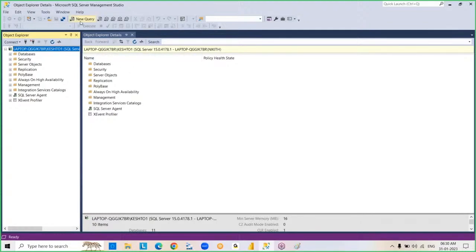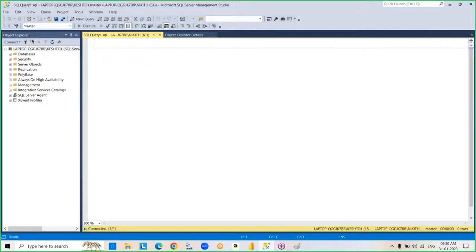So here, if you want to write queries, because generally we are working with SQL Server, means we are going to write queries, right? Go to new query window. So in this window, we can write and execute queries. But before that, we have to select our database name. Suppose my database name is Suresh DB. How can I select the database like this? Use Suresh DB.